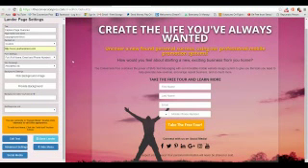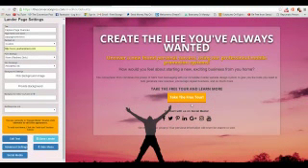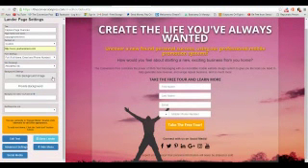But check this out. In the form settings, you can collect name, email, and phone number, or you can just get name and email just like that. Or if you want to build a landing page, you can click none and just have a button with no form whatsoever. So that makes it really cool as well.